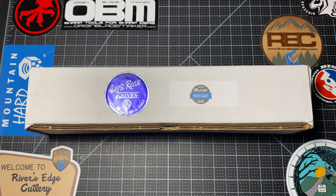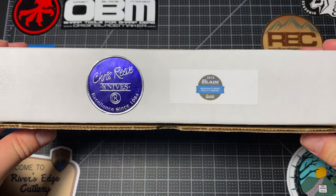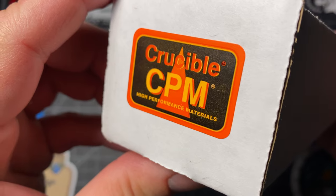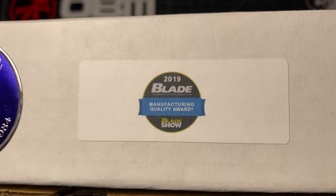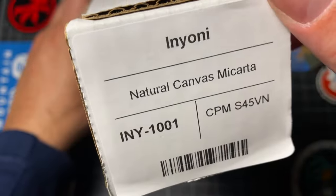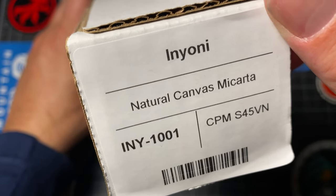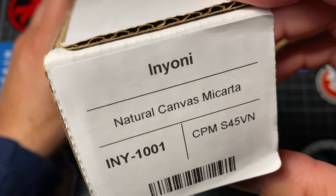And tonight, I gotta be quiet because everybody's asleep, but I acquired a very cool knife today at River's Edge Cutlery. This is a Chris Reeve knife, and it's a fixed blade. I just wanted to do a little unboxing for you. They literally brought this home from Blade Show. So I've obviously kind of checked it out in the store, but I'm really unboxing it at home for the first time. And this is the INYONI, which is the Zulu word for bird.